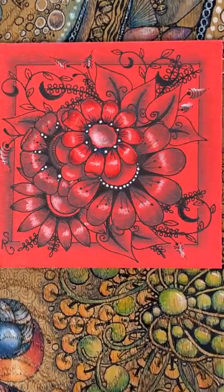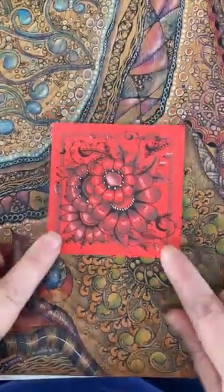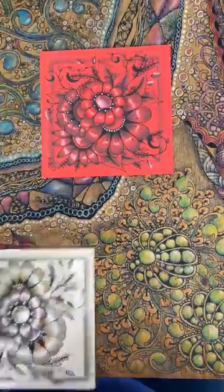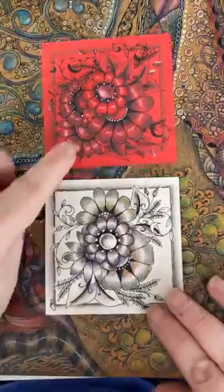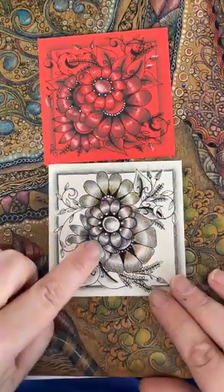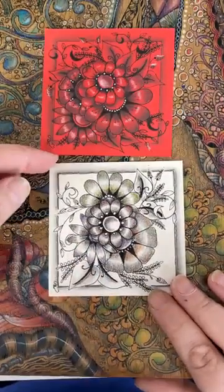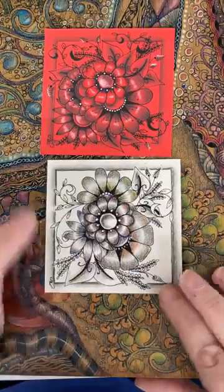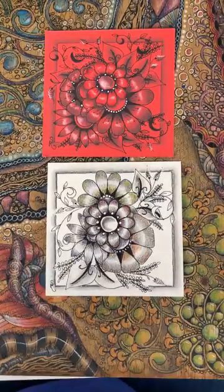But other than that, enjoy and have fun with this tile. I do have one actually. Let me just show you a quick version of it. That not on red. Look at that, how lovely that looks. But here we go. If you didn't want to use a red, this is out of one of the earth tile sets. So it's like that lovely sort of pinky set. And there we go. So you've got a similar flower. But what I've done here, I've used the pencil on it first and shaded it. And then I've used coloured pencils and I've added a little bit on the flowers on the inside. So you've got 2 completely different versions there. Same but different, I suppose. So have fun with it.